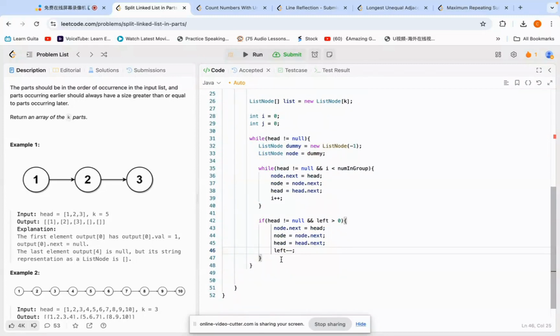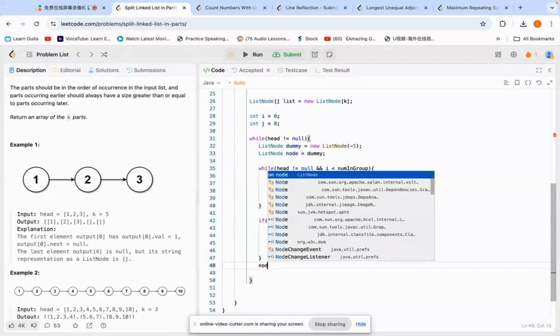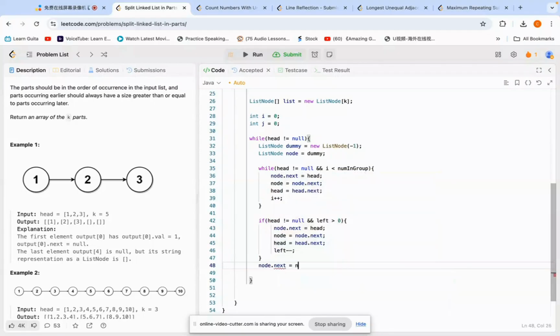Now after here, we need to set node.next equal to null, because you see I assign the head, the node.next is head, the outer head is the entire node, right?